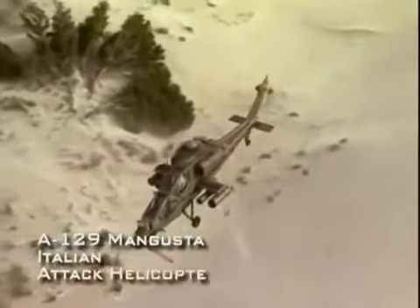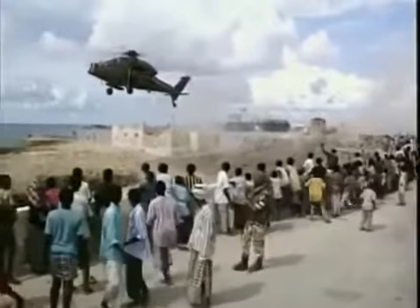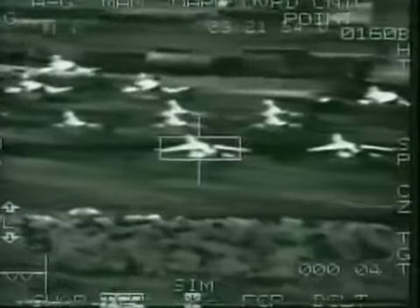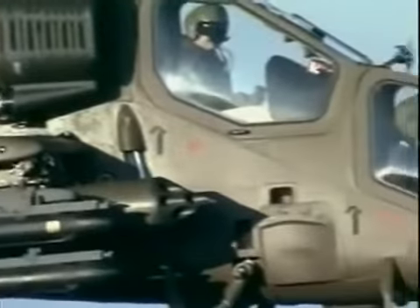Italy was the first in Western Europe to develop an attack helicopter — the A-129 Mangusta, or Mongoose. The Mangusta fits between the Cobra and Apache: it has the avionics and propulsion of current attack helicopters but is smaller and lighter than the Apache. During the 1990s the Mangusta served in peacekeeping missions in Somalia and Albania. Throughout the 1990s the Italians modified the Mangusta, culminating in the latest variant, the A-129 CBT, which features superior avionics, an innovative FLIR targeting system, advanced flight and fire controls, the TOW and Hellfire anti-tank missiles, the Stinger air-to-air missile, a 20mm cannon, and a three-barreled Gatling gun.